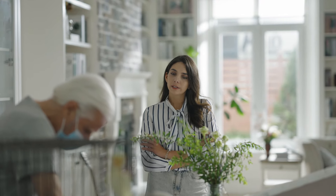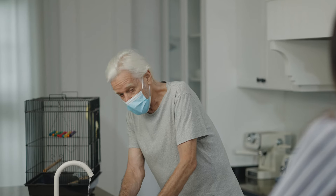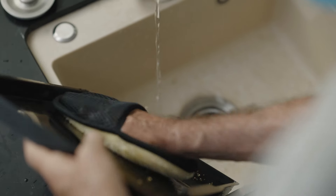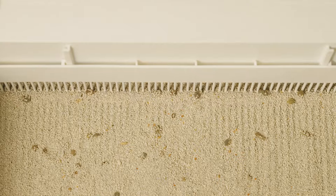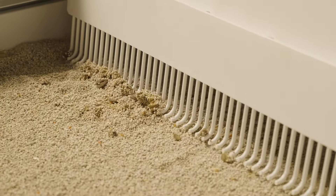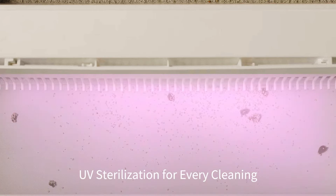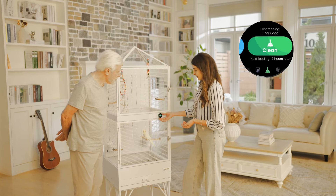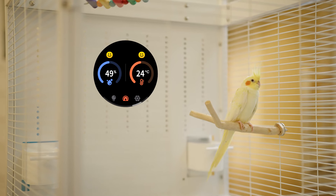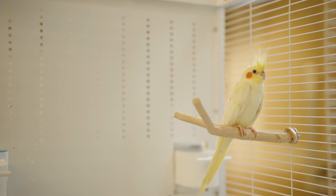Dad, why are you washing the cage every day? The droppings of the bird can breed bacteria, and they're dangerous for the health of the bird. Rely Birdie Smart Birdcage — meet the innovative automatic cleaning system with UV sterilization, keeping the cage clean with ease. Plus the all-new knob control. With just a twist, everything is under control. Temperature and humidity are also displayed, helping you maintain the perfect environment.